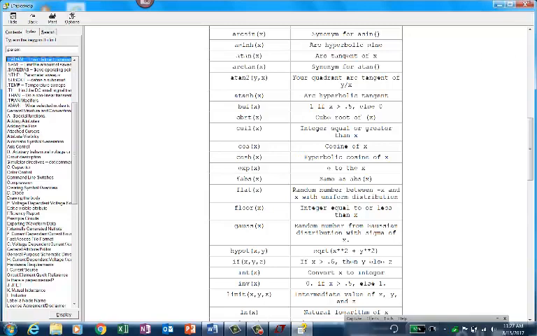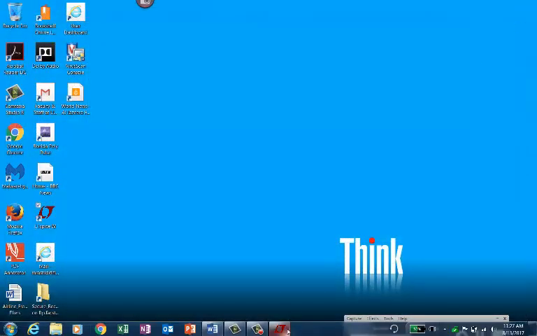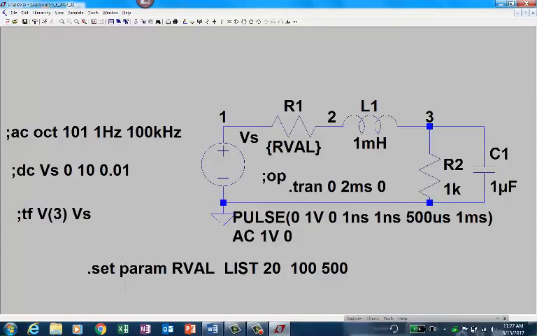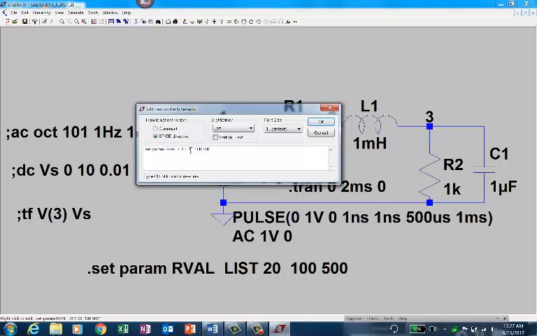I think I'll look for that. I'm not sure about it. I'll let you know about how to do this dot param. It should work. Maybe I should put dot param as rval set. Let me see how it works or not.